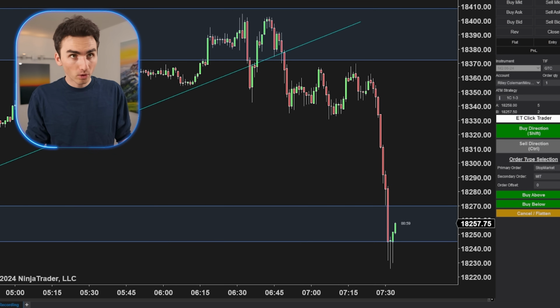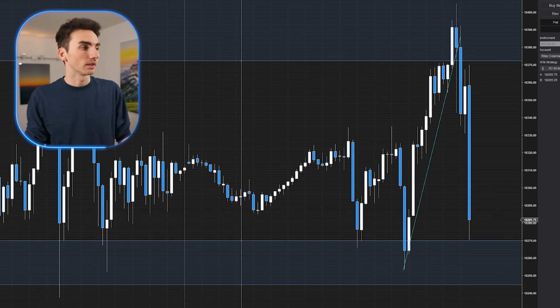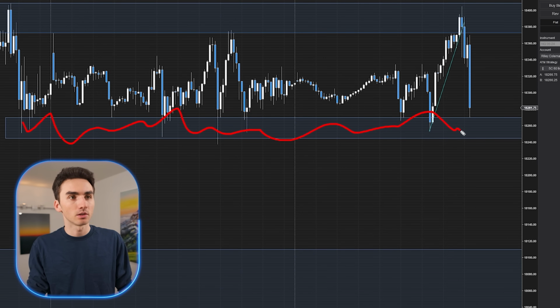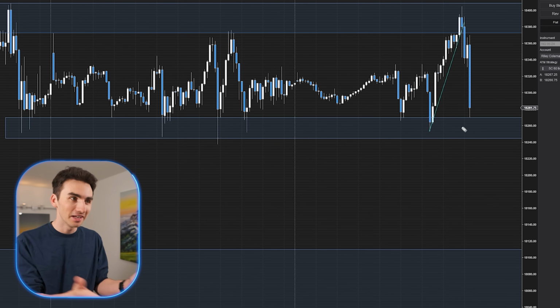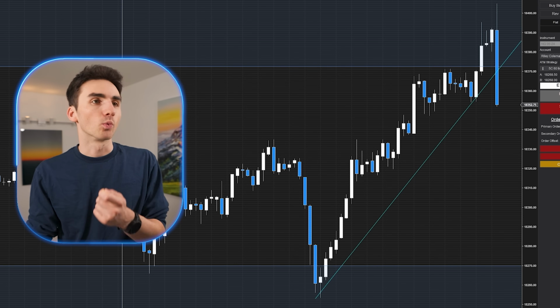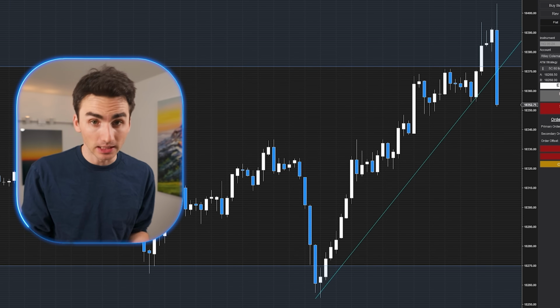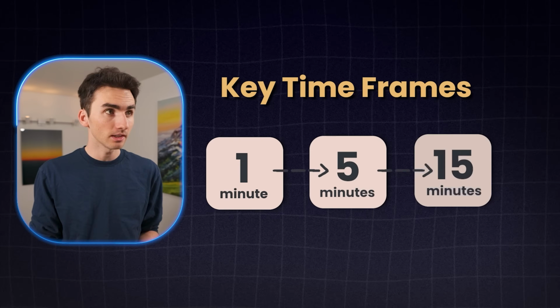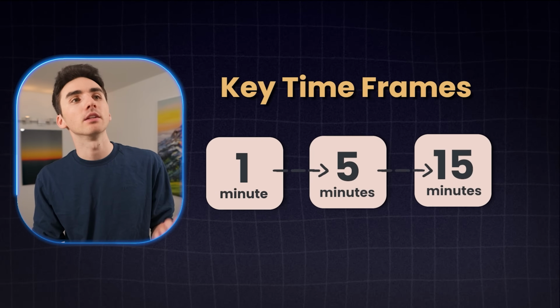I closed out at the support because, just looking at the chart here, there's kind of a lot of support here. And so I realized that it's better to get out at that support level. But we'll go into the trade in a minute and managing it. But that's the whole key: what you can do with reading candlesticks is you're able to domino the 1-minute into the 5-minute and the 5-minute into 15 minutes.